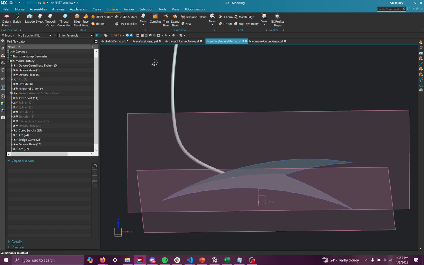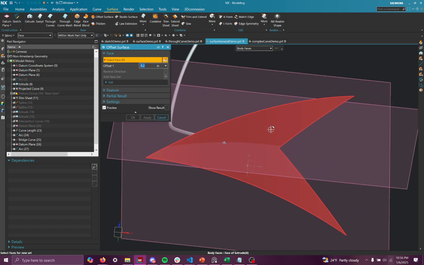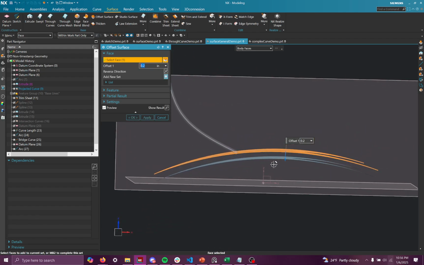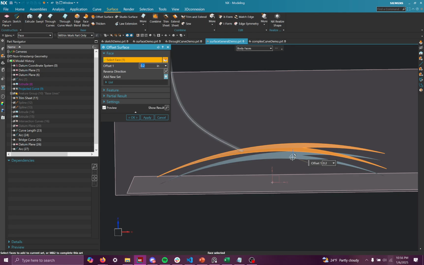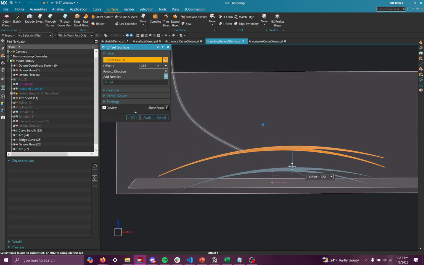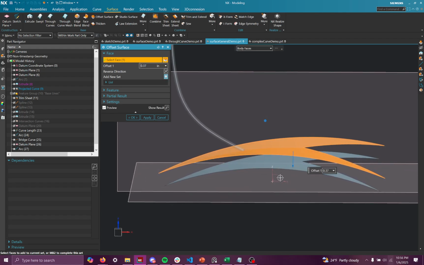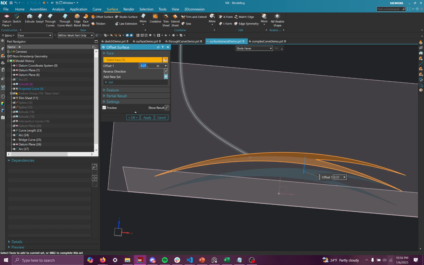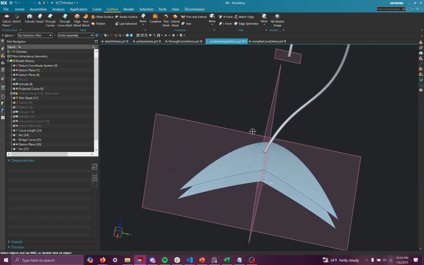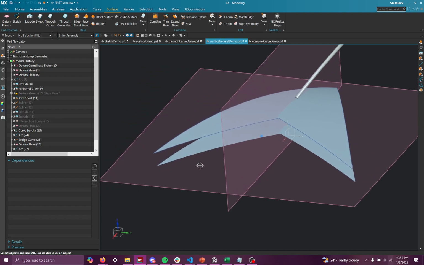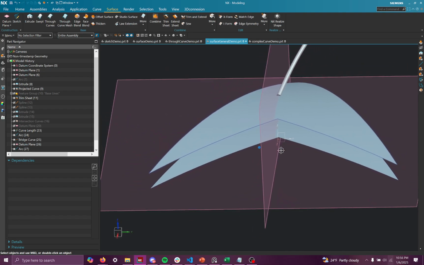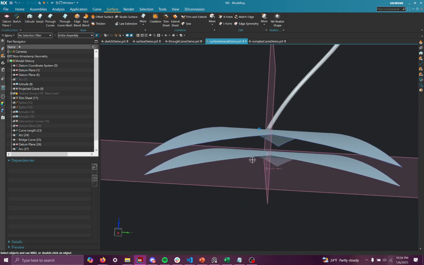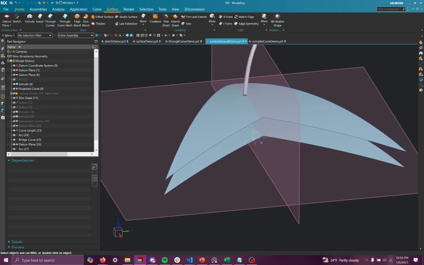So I'll do offset surface, and I'll select this triangular base here, and it will pretty much make a copy of that surface at a distance away, at an offset away from our original. It's very similar to offset curve within sketching. Let's say I want to make the base 0.5 inches thick, like that. Cool. And now let's say I actually want to make it look a little bit weird. I want this sharp triangle, or this sharp corner on the bottom side of the base, to be more rounded, much more rounded, in fact.